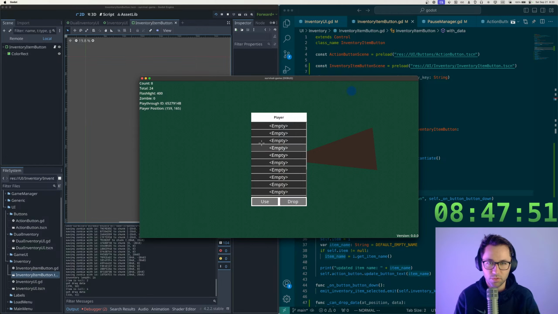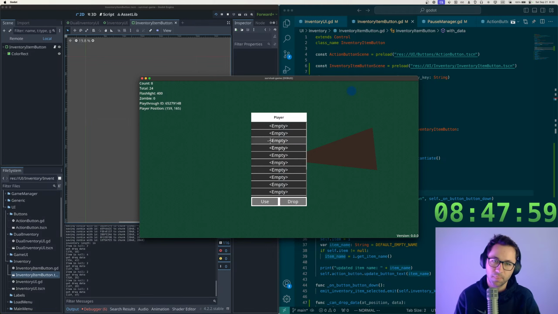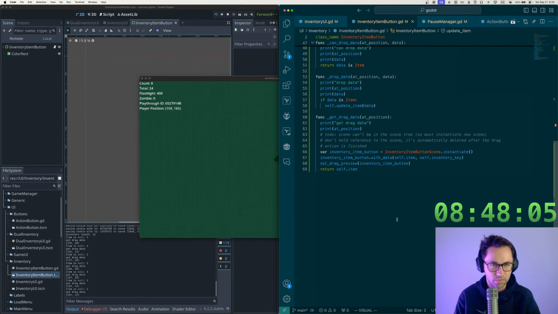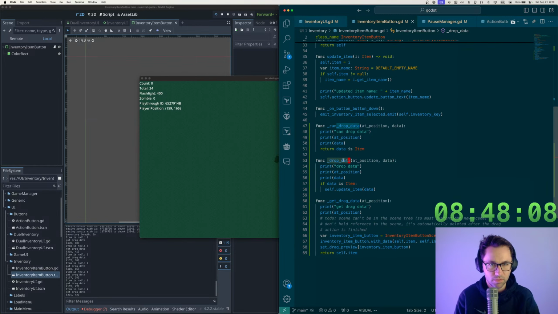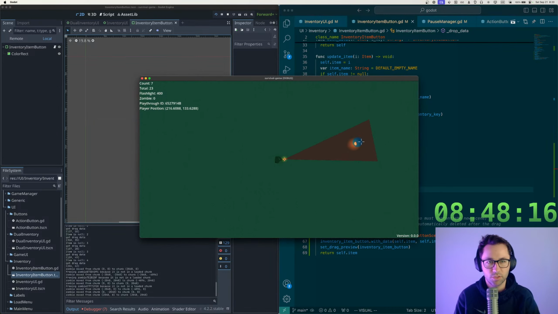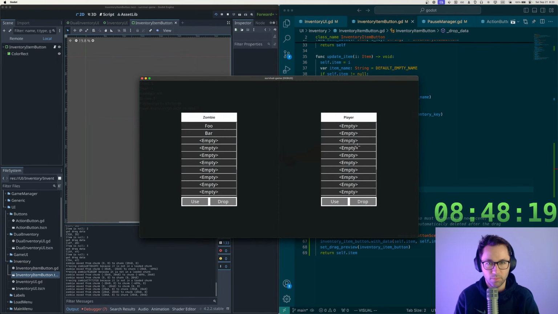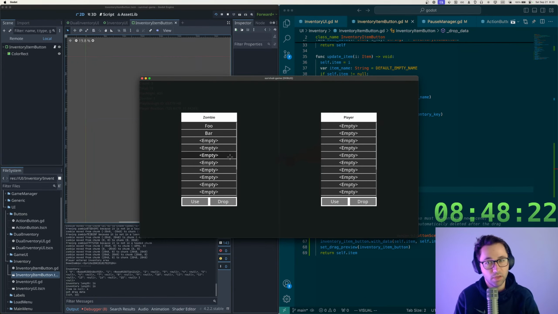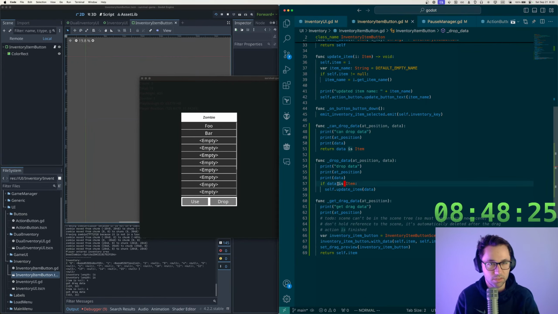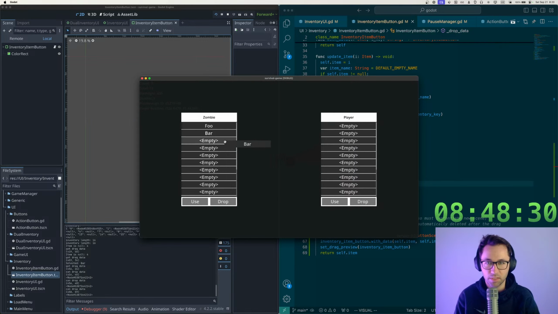It's possible it's not showing this element here because there's nowhere to drop it. Do I have some code down here? Maybe it's because none of the data is an item. Actually, I wonder now if I come here, open this up, and I try to drag empty. Oh, nothing. It doesn't work. So that's because drop data isn't an item. Oh, okay. So that's working exactly how I would expect it to.